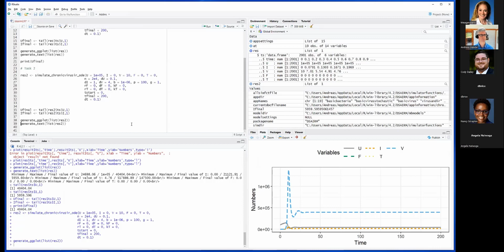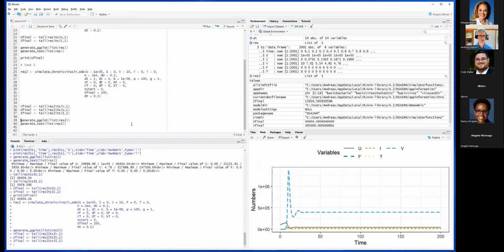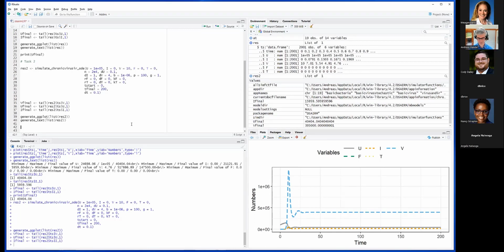Looks slightly different. Let's also do the final virus here, so we can look at that one too. These are the final values for each one. Now we've assigned it to these variables, but we haven't printed them to the screen yet, so we can do that.